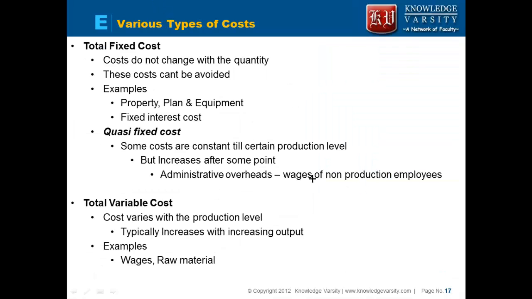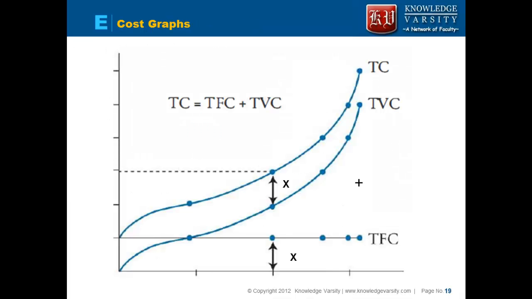Then we brought the different types of cost. We said that total fixed cost is there, variable cost is there. The summation of the two is total cost. Fixed cost is that you have to incur, no matter what the quantity is, but the variable cost will increase when the quantity is increasing, right? And we saw the graph, this total fixed cost will remain the same for all levels of quantity. Total variable cost will increase, okay? Total cost will also increase, right?